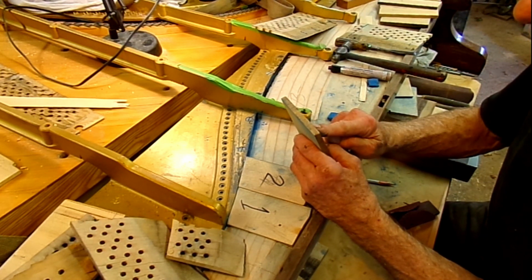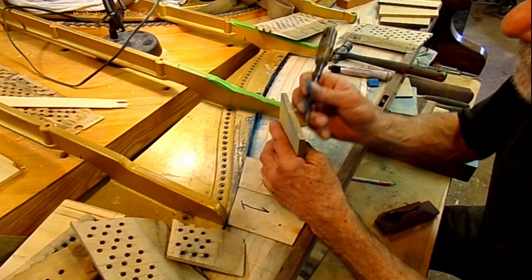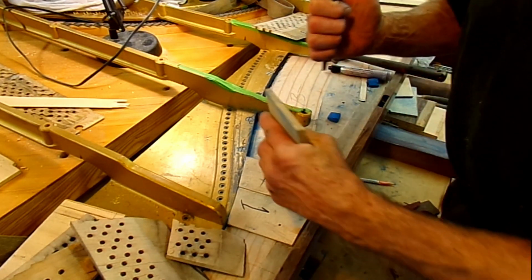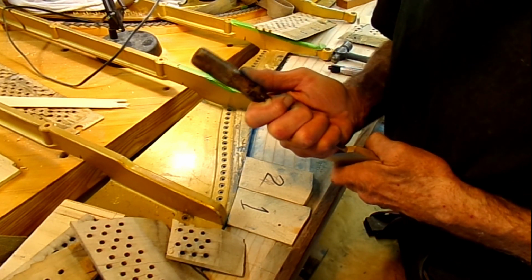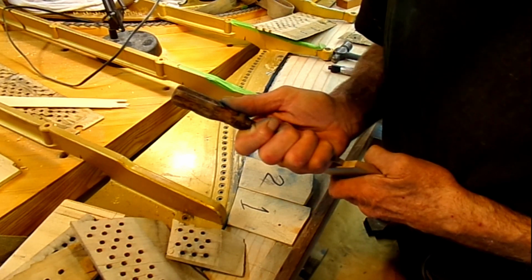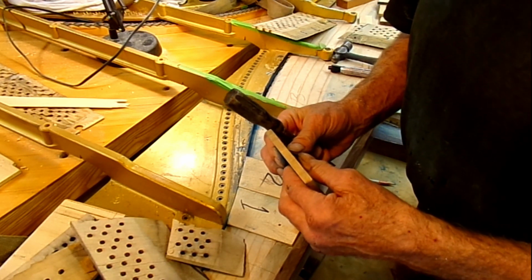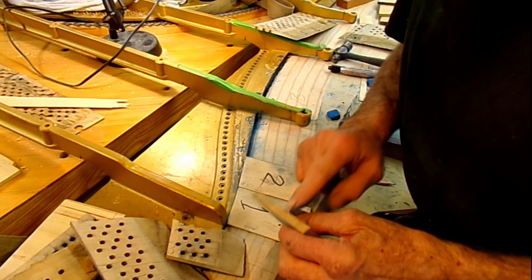I've been fitting this already. And as you can see, the chalk indicates the areas where I have to take down. This is how you take it down. With a chisel, like so. Scrape all the blue off. Like so. Over here. Over here. And I'm just doing this for a demonstration. You take more wood off than that, and you hold on to this more tightly. But only where the blue touches.